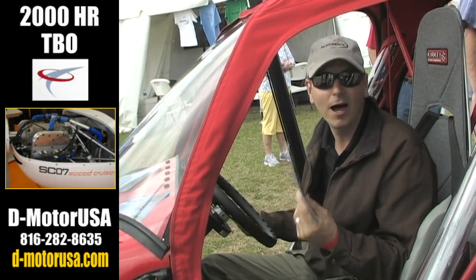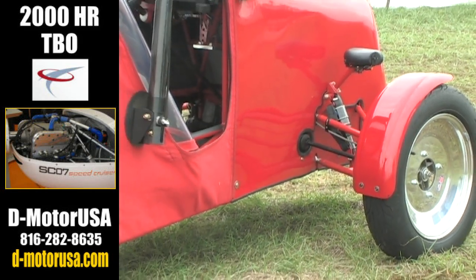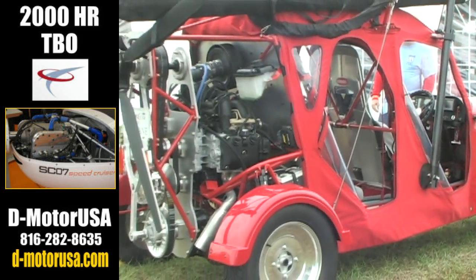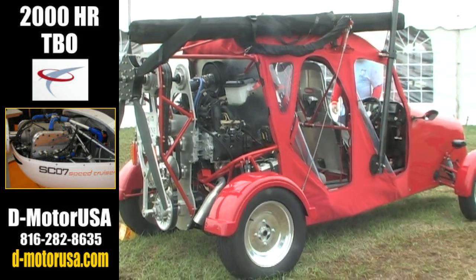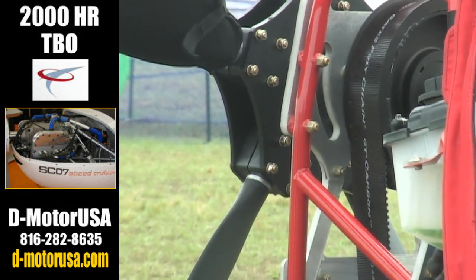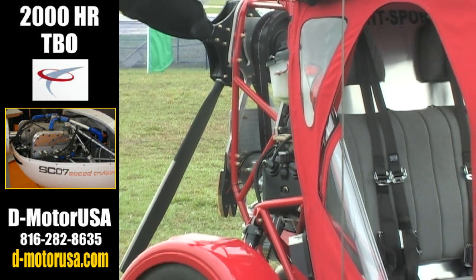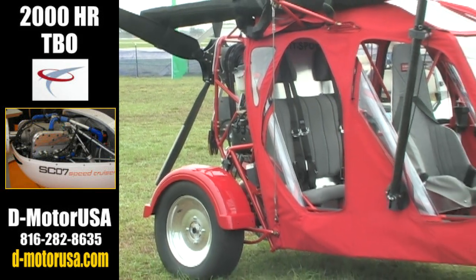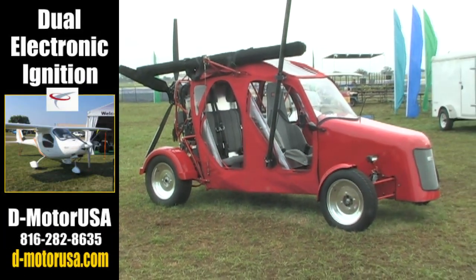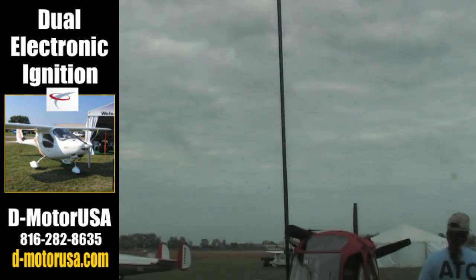These are just all manual backup controls because you still fly it with the wheel and the throttle. We also have a more powerful engine now - we went from the 2.2 liter Subaru at 120 horsepower to the 2.5 liter, and we're making about 190 horsepower. That probably makes this the most powerful LSA on the planet, though of course it also has to do car duty. It's probably the most powerful and the slowest - a good combination.